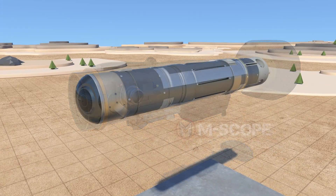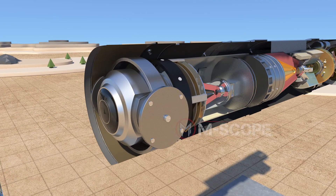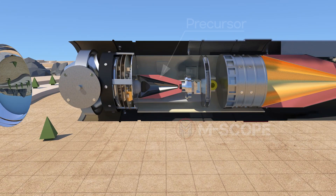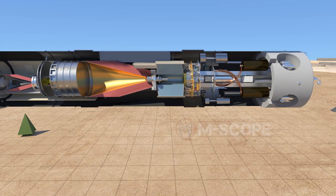The missile is located inside the launch tube assembly. An infrared seeker is at the front of the missile, covered with a transparent dome. Right behind the seeker is a warhead that neutralizes reactive armor, and there is also a guidance electronics unit. The main warhead is in the middle, and the propellant device is at the back.